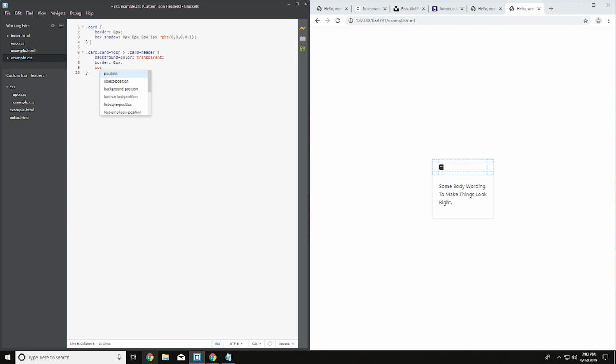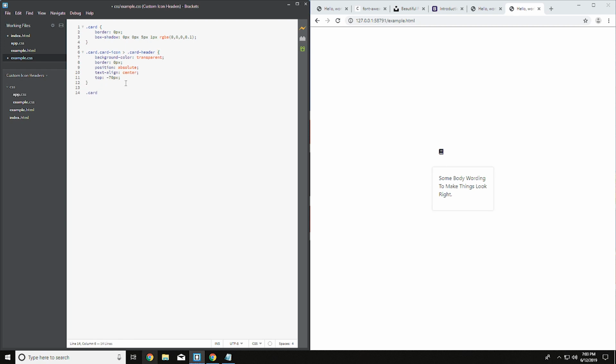Alright, let's go ahead and set our position absolute. This is important, that way we can set it a margin and the negatives, that way we can make that float above the card. In the meantime, let's go ahead and make our text align center in the header. And let's go ahead and set our top -70 pixels, and there's the floating that I was mentioning a moment ago. Take a look at that.